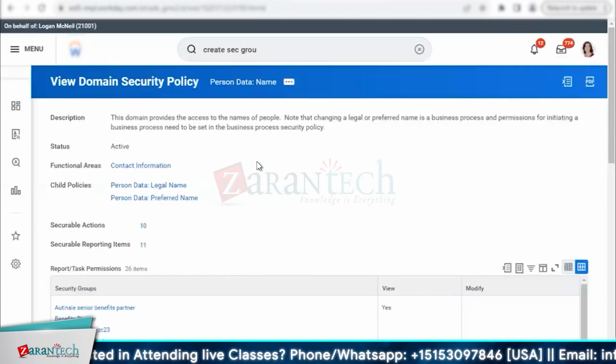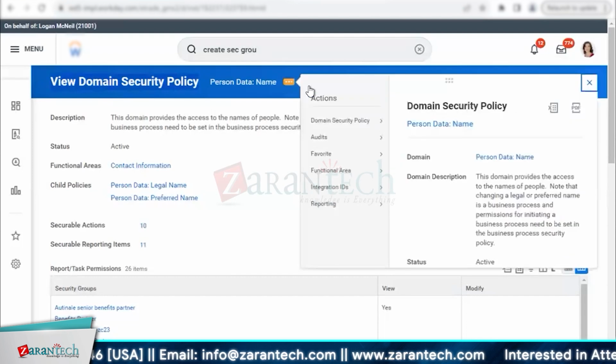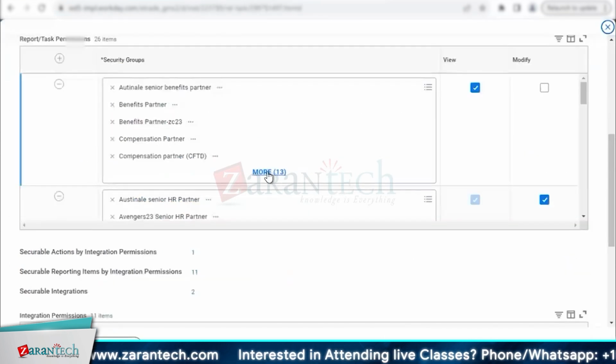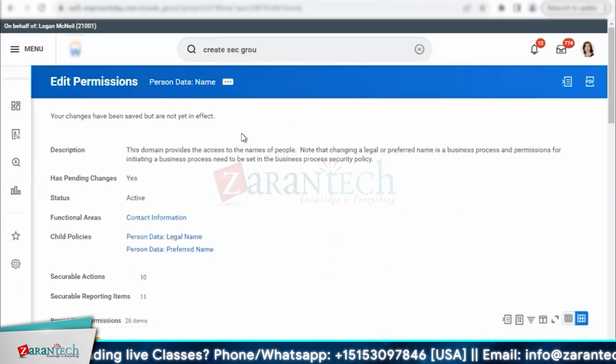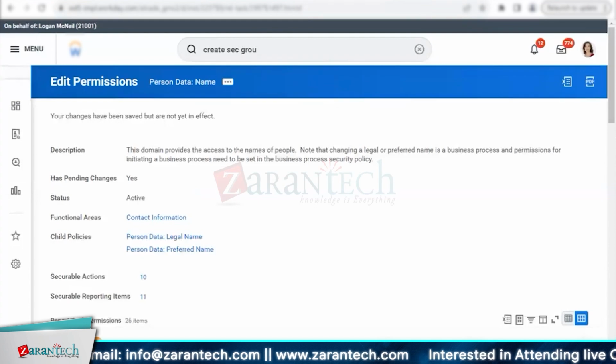How do we remove that? We navigate to that particular domain security policy. It's very easy. Edit the permissions and you remove the group. It's not saved yet because you still have to activate the policy, because you made a change to it.